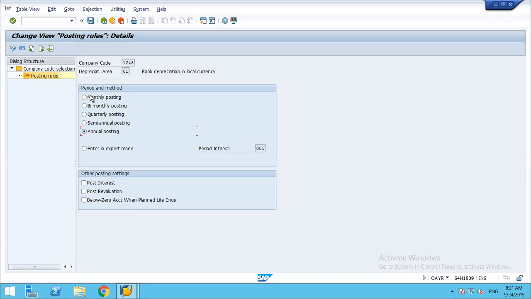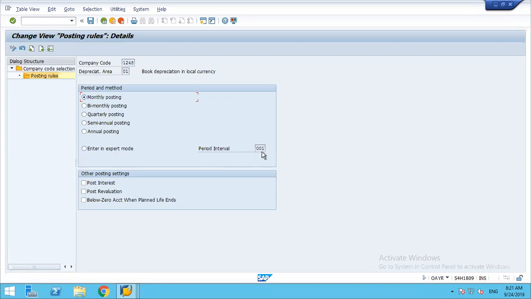Or you can select and enter in expert mode. It means you can define your own. If you want you can do it in 10 days, 15 days, 2 weeks, 3 weeks. You will have to do some programming for that if you want to go by expert mode.